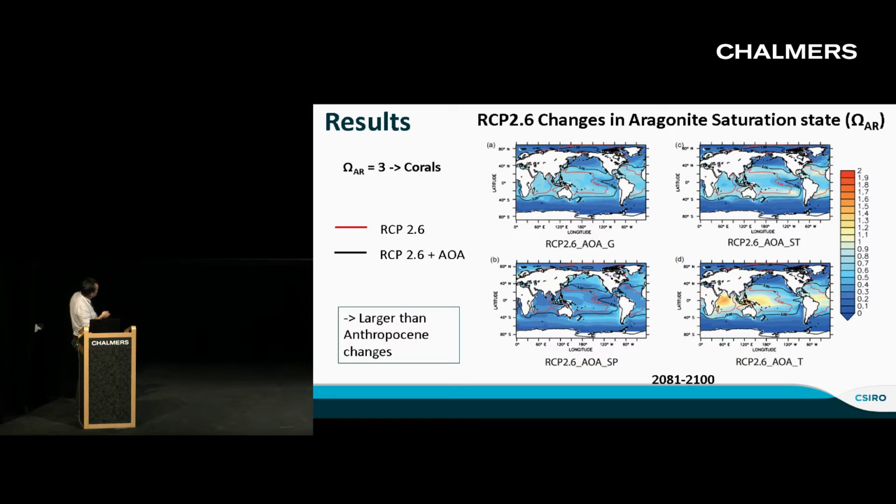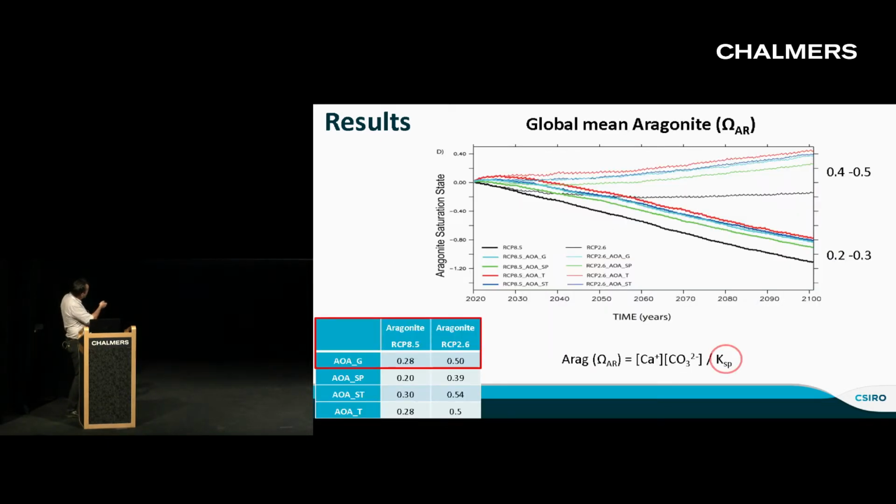And what's interesting too, even in the global case here, we can offset the changes from the pre-industrial. In the previous slide, we saw these are the changes from 2020. We in fact can reverse what we've seen in the pre-industrial. But globally we can reverse it, and we can also start to see values of ocean chemistry that were much larger than we found in the pre-industrial. So we have no idea how marine organisms may respond to that increase.